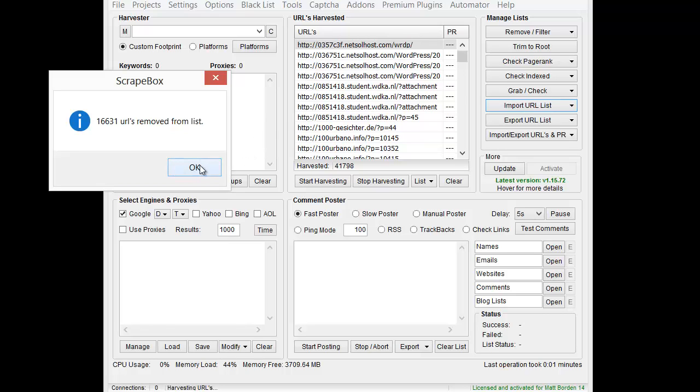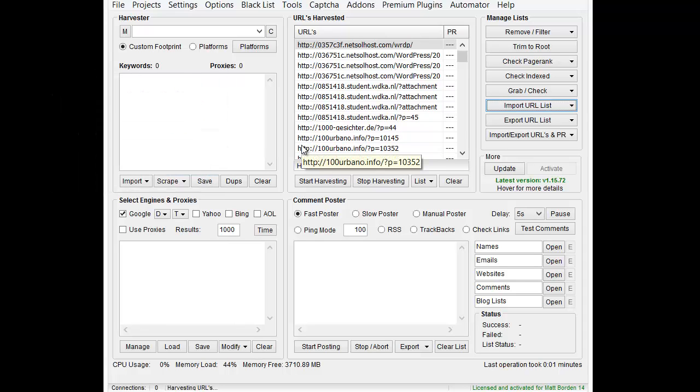You can work it whichever way you want, but say you were doing posting and you wanted to make sure you don't post the same URL twice or whatever. That's how you would do it. So that's doing individual URLs. So you can still see I have multiple URLs from a given domain.